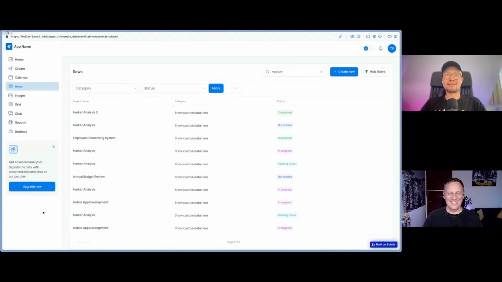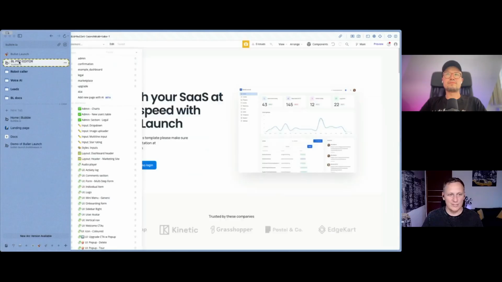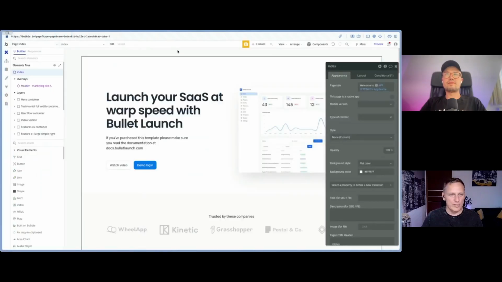But certainly if you want your emails to look professional, then you want them to come from your custom domain, not from bubbleapps.io or whatever. Okay, so let's jump into the editor and show us how it was built and maybe some challenges that you have during building. Pretty advanced, really advanced app.